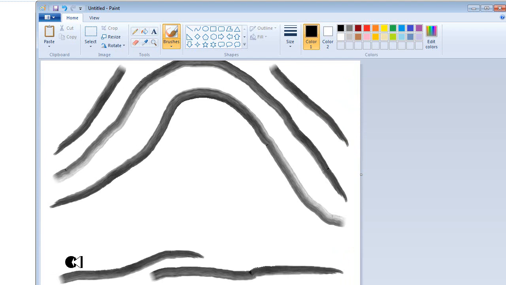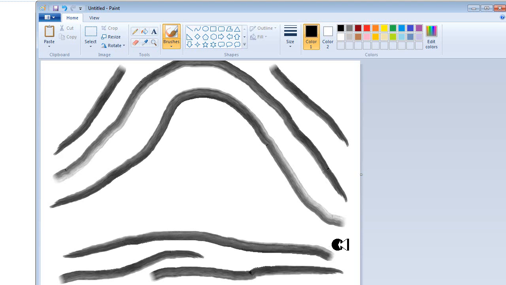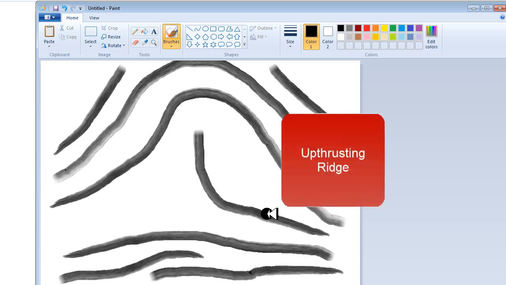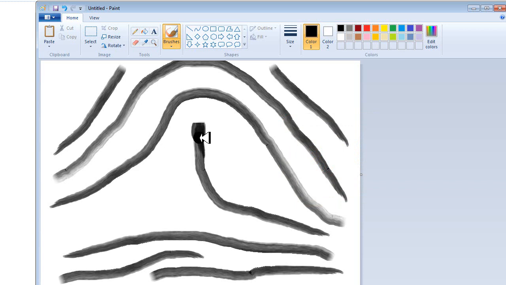Now I really want to explain the difference between the plain arch and the tented arch. And you're going to see some very important ridges that come in. Now I'm referring to the FBI introduced the concept of an upthrusting ridge. And this is one that comes in on an angle and stops here. And let's bring another one.